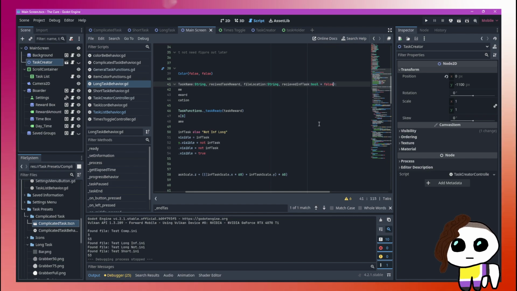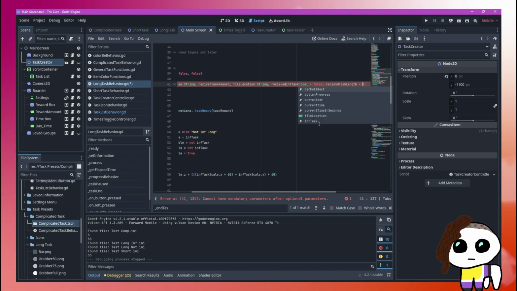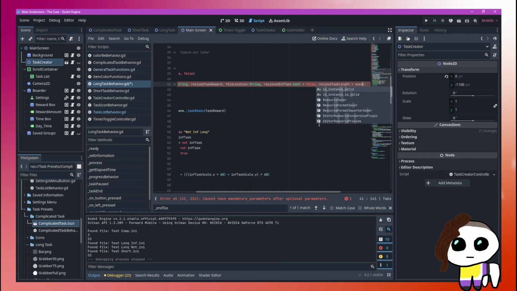So what I need is received task lengths, received task lengths, which is going to be equal to, spell correctly, factor 3.